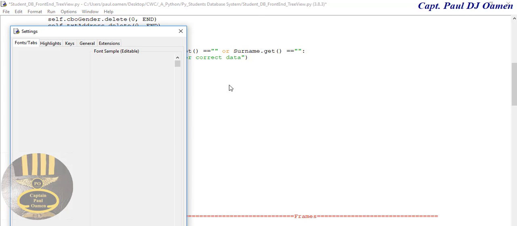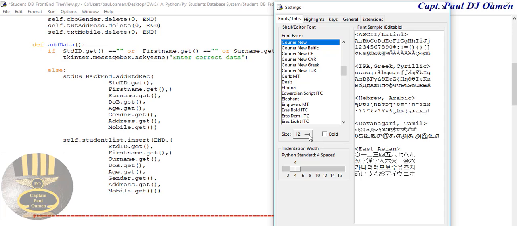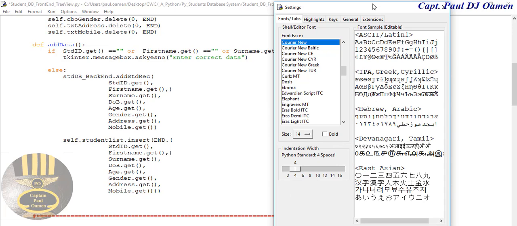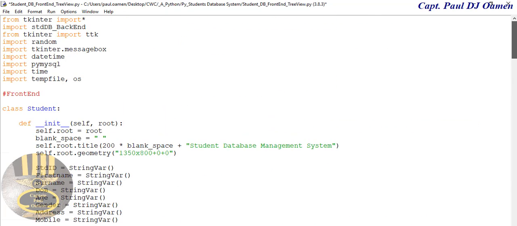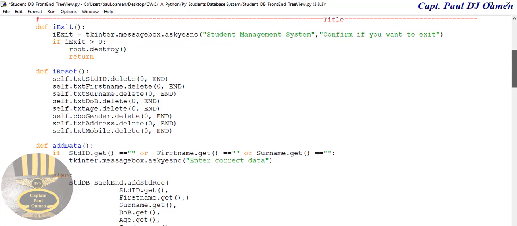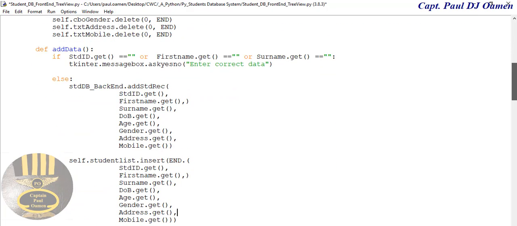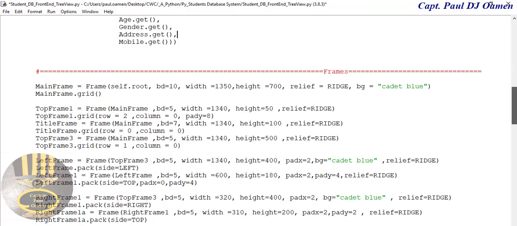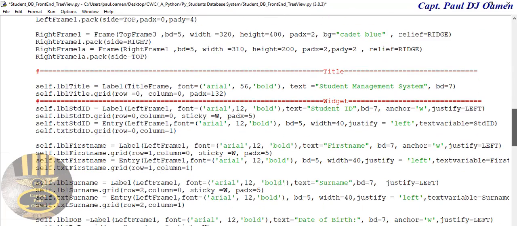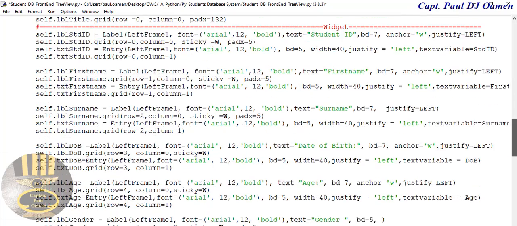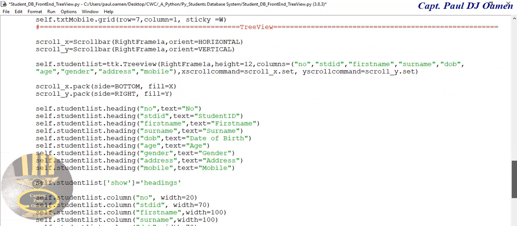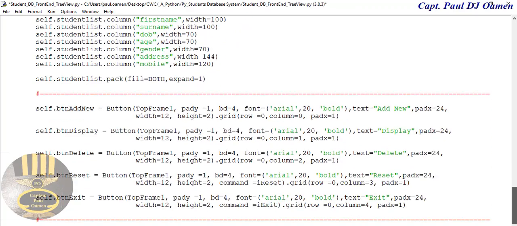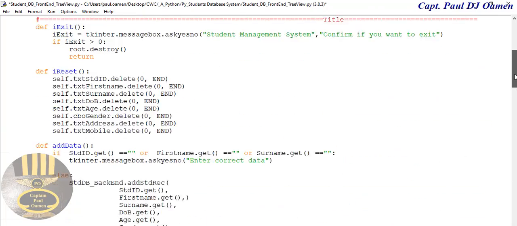One thing I should have done earlier is to increase the font size. It's just 12. Looks a little bit too small though. Okay then, make that 14. Apply, click on OK. So you guys should be able to see it much better. Take it from the top. There we go. Yep, a frame and the various widgets that were used: the tree view, and right here the buttons. Okay, back up here now.